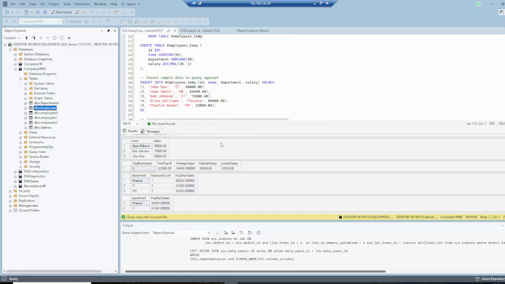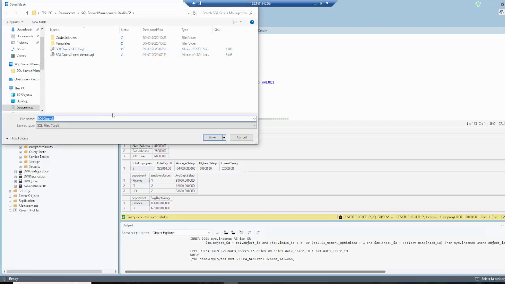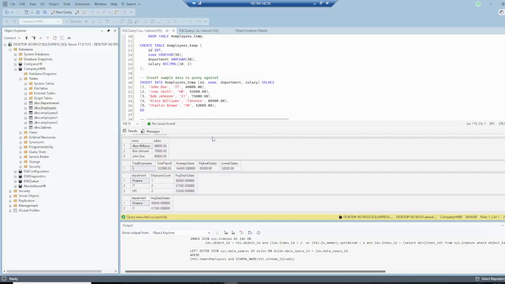So now you understood this DQL. I will save this as DQL. Now you see here, all your queries are being saved here, DQL. They are very small files, 1 KB, 3 KB, like that. If you double click that, it will run that particular query. Okay, then DQL is done. Now we will go with the TCL.